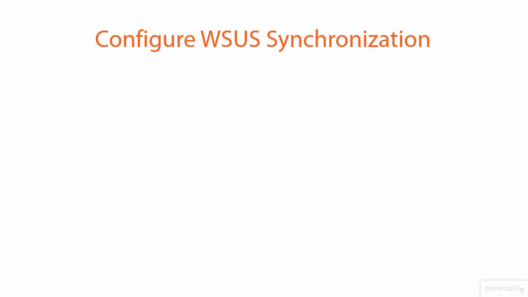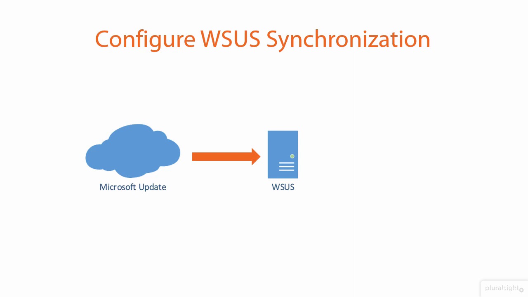In a very small environment, you may have a single WSUS server, and that WSUS server connects up to Microsoft Update. But in a larger environment, you may find that the variety of different geographic locations your environment is spread across may mandate the use of more than one WSUS server at a time.